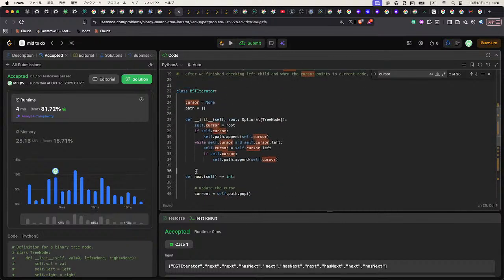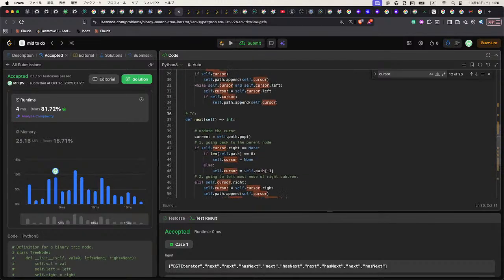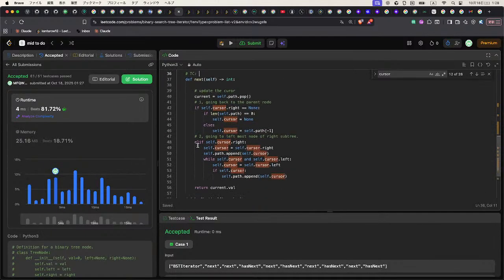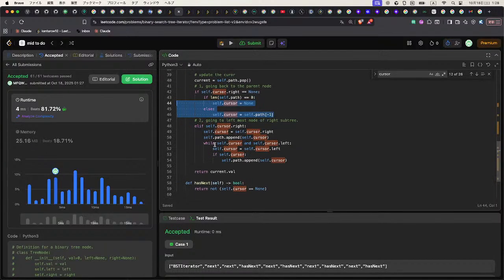We have to time complexity is pop is constant, and just update the cursor so it's constant. How about this? This takes log n.